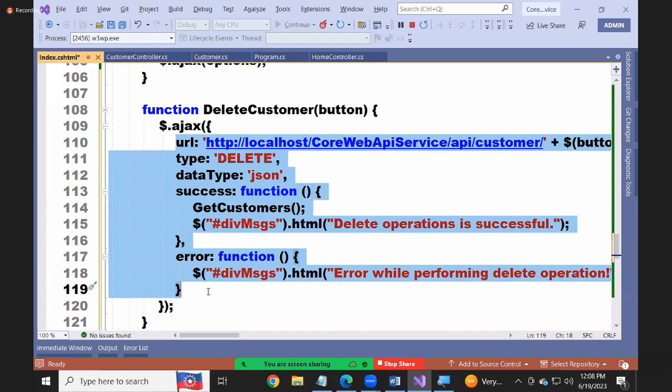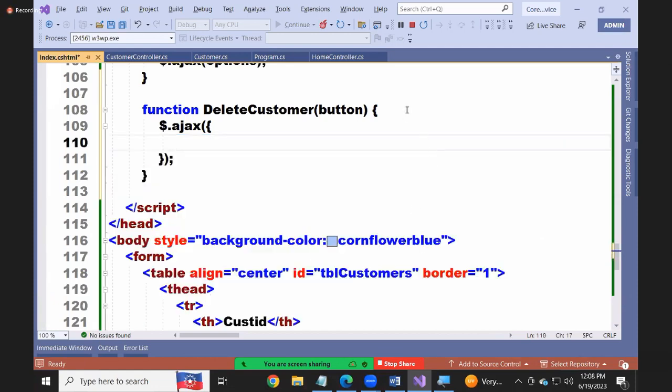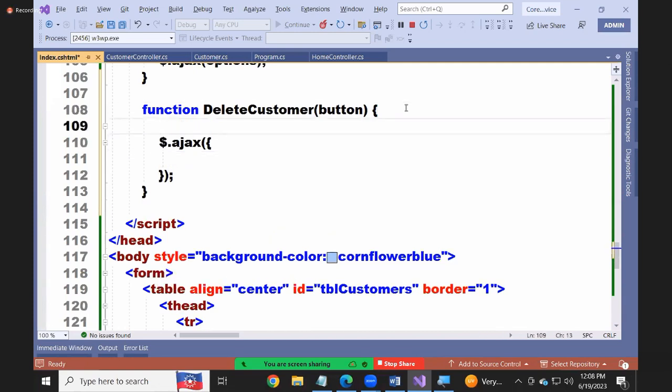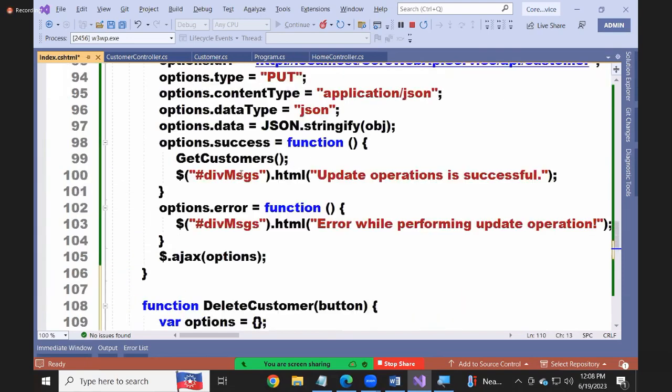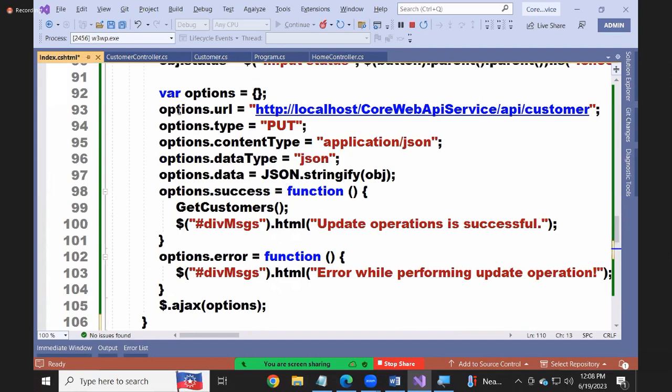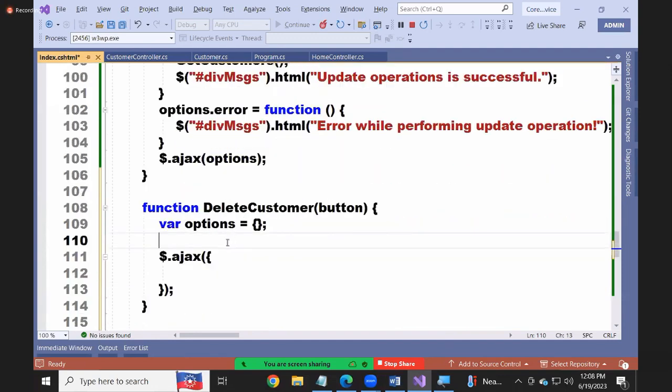Just copy all this code here. Options is equals to, okay, now you can write it. See there, one by one value you can assign now. Options.url, options.type. Like this, you can assign each and everything.